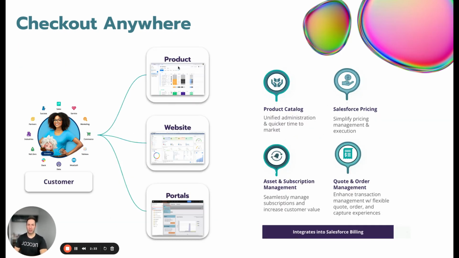In terms of the product, the website, the portals, etc., can run anywhere, as I mentioned. In terms of Salesforce Revenue Lifecycle Management, what you're going to see in the demonstration here is we are going to be calling the product catalog. So on the website, you'll see shortly, the first page has 4 products. We've called the product catalog and said, hey, what do we want to show to end users as potential products that they can purchase here?